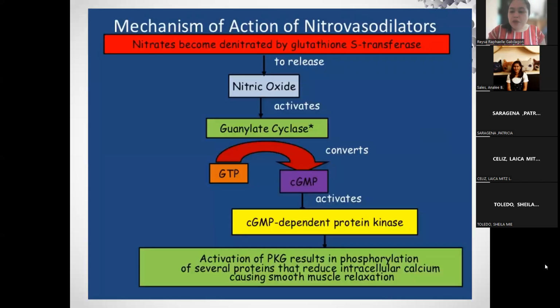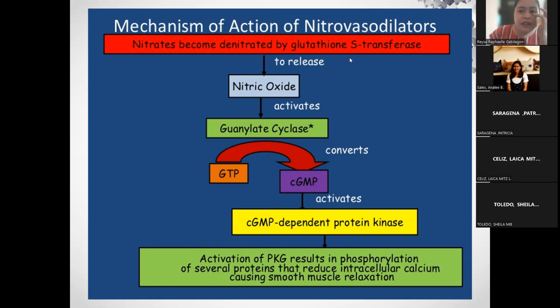Okay, so paano ba nadadilate yung blood vessels? Kasi pag sinabing organic nitrates class, automatic yun. Magkakaroon ng dilation of the blood vessels kasi vasodilators nga sila. Okay? So, ganito yung mangyayari inside the body. If you give the patient nitrates, inside the body, it will become denitrated. Matatanggal yung nitrates class, that's denitrated.